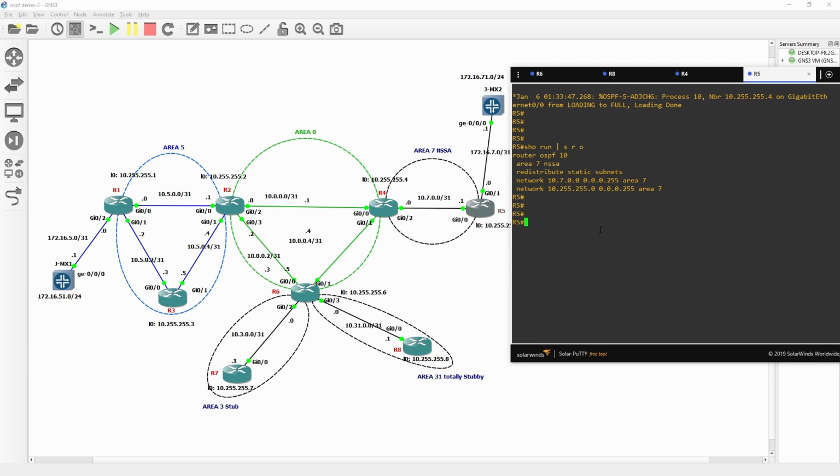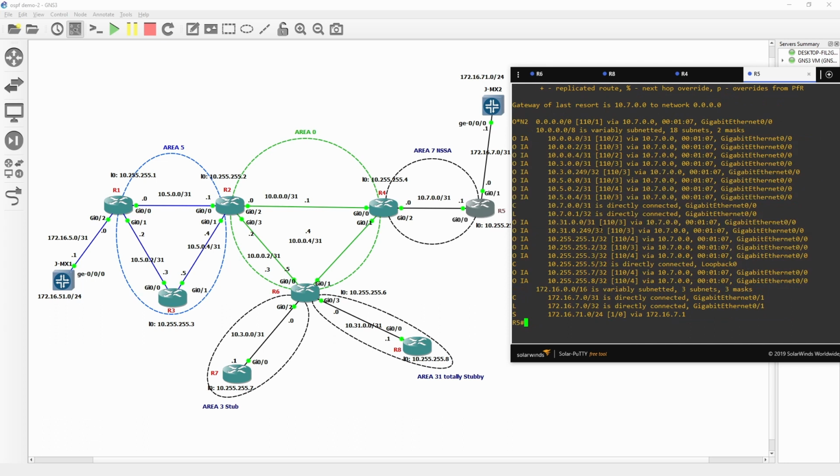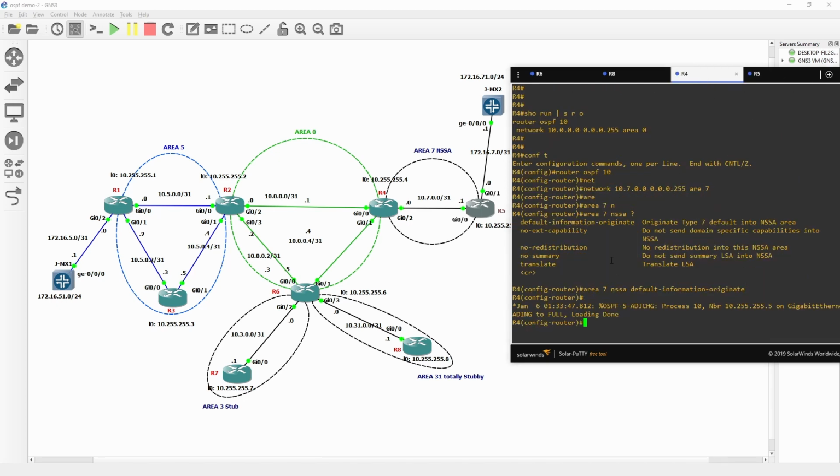Let's take a look at the routing table. Show ip route. Yeah, you notice in here the default route becomes O N2. ON2 is a not-so-stubby external type 2 default route, which was generated thanks to this command here in show run.